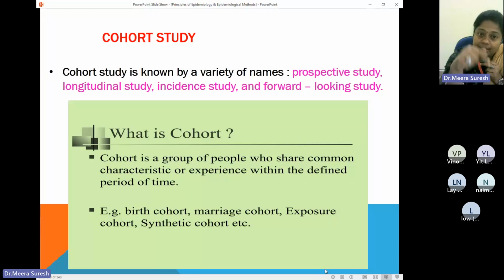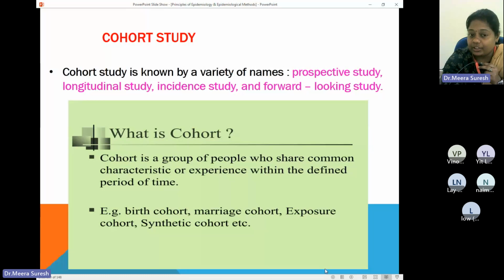So when you start a cohort study, and I will take the same example, smoking and lung cancer, these people are smoking but have not developed lung cancer. In the course of follow-up, maybe 2 years later, some of them are going to develop lung cancer. That is actually a new case. It was not existing when you started studying. So that is a new case that is developing.